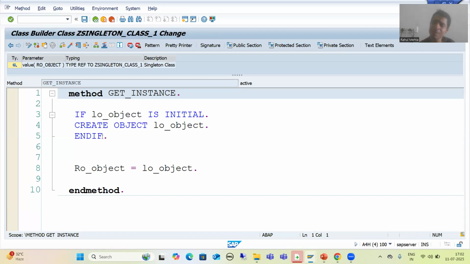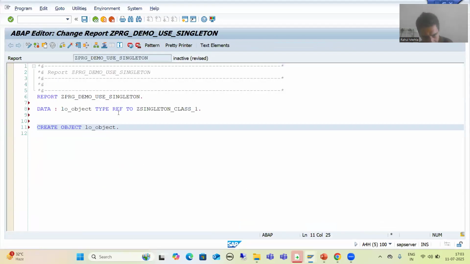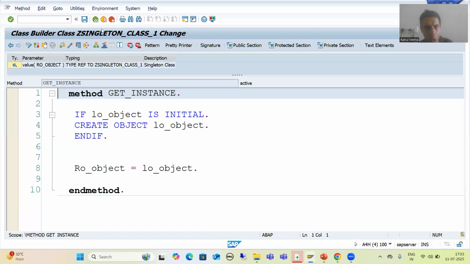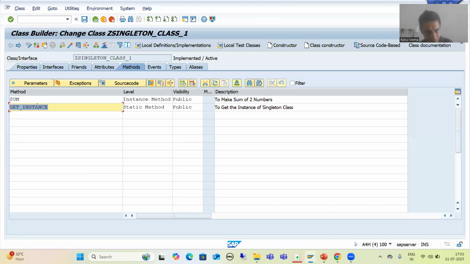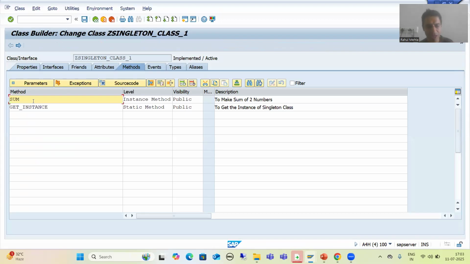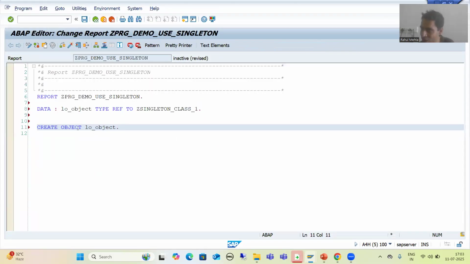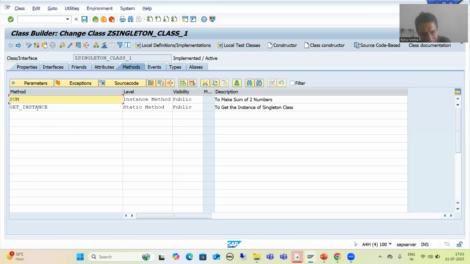Now we'll go for calling this in the program. Into this program, we want to call this instance method, the sum method. I cannot create the object because instance generation is private, but the object creation logic is in this method.